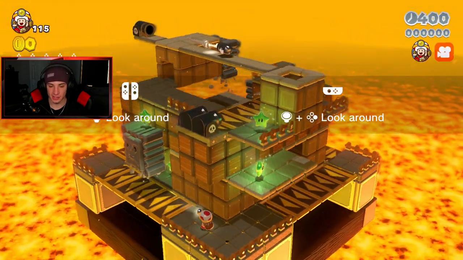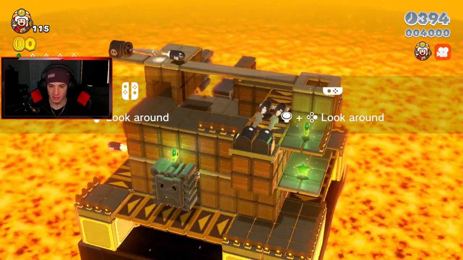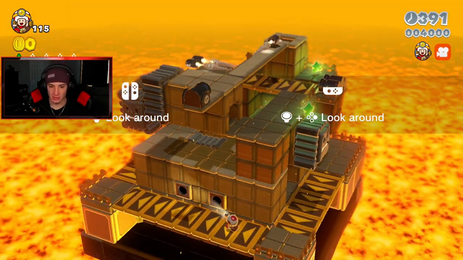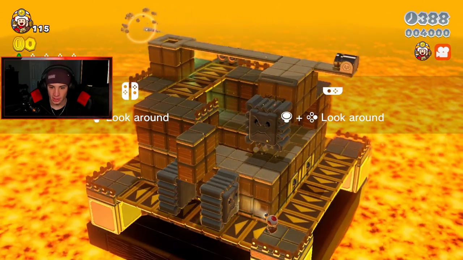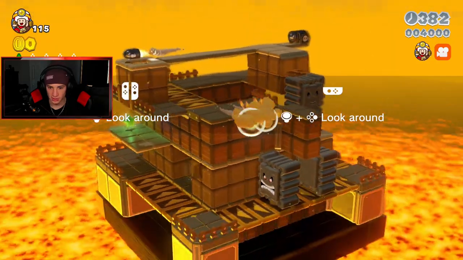But let's get rocking here. There's the first one right here. Gotta drop down. We can look around. We have to get up on all these platforms here. I do love these little Captain Toad things. We got bullet bills coming through. I'm gonna head this way. Leave me alone. We can head through this side now.